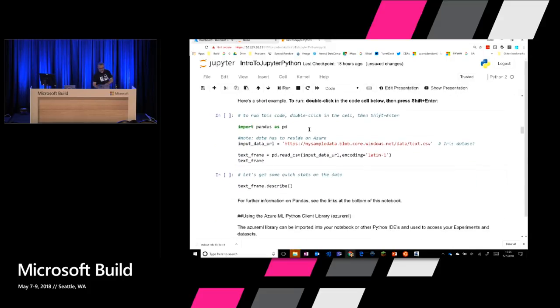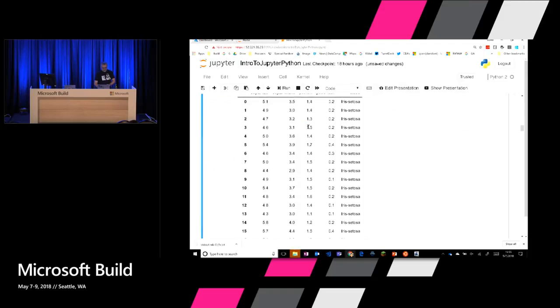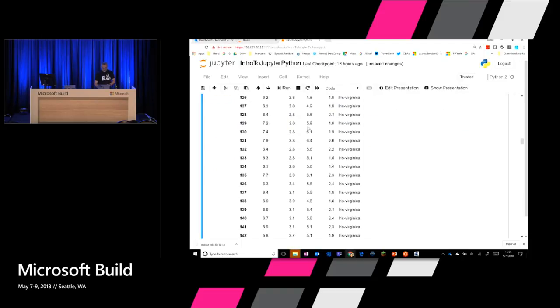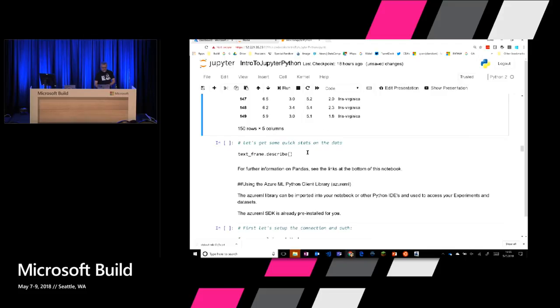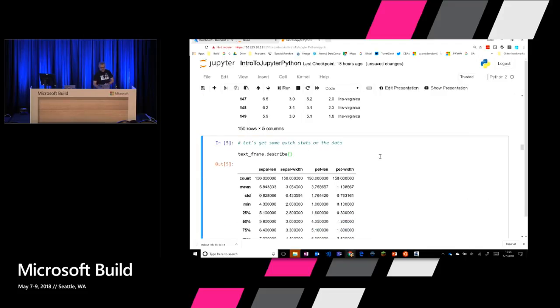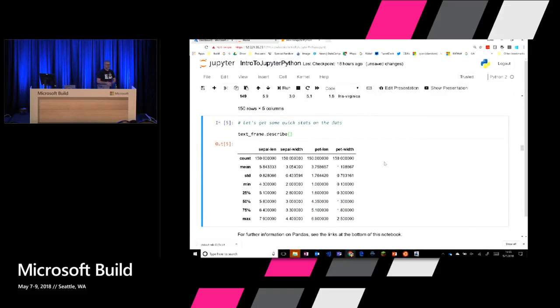I mentioned earlier on, too, that all the packages, or libraries in this case for Python, that you need are already pre-installed on the data science virtual machine. So if you have a script that uses pandas, for example, to import some data, in this case the famous iris dataset imported from a website, and then DataFrame describe from pandas to have a look at the summary statistics for that, all of that is built into the data science virtual machine. You don't need to go ahead and do that yourself.